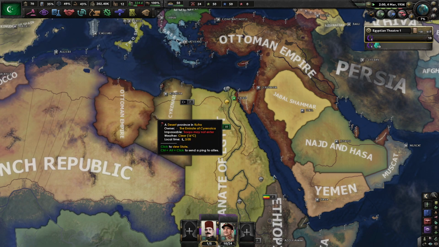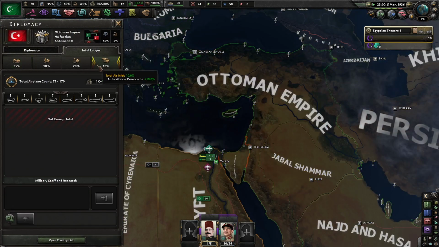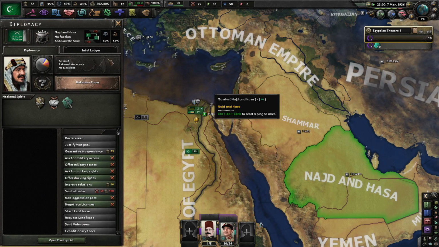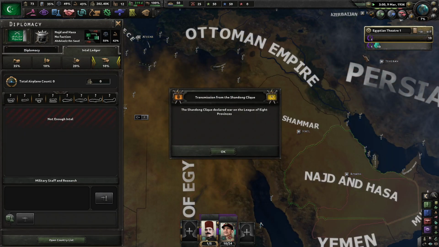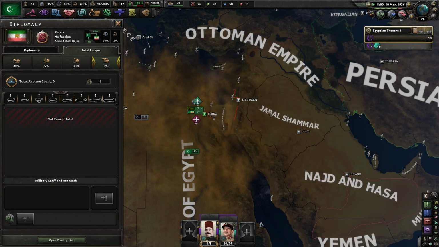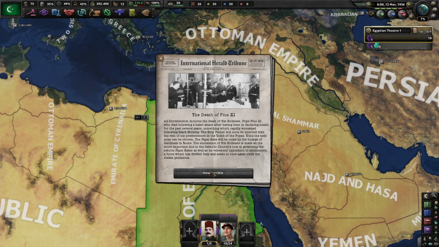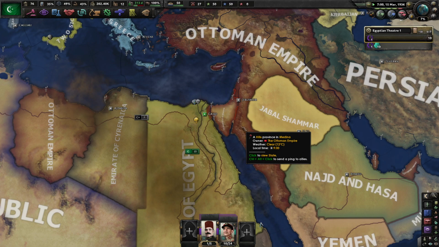Getting some aircraft would be nice. I don't think the Ottomans have that many planes. 78 to 170. We have 25. Again, Najd and Hassa, how many planes do you guys have? 0. Persia has 0. So we're the only ones with actual aircraft right now. And we only have 25, so we'd be easily beaten by the Ottomans.